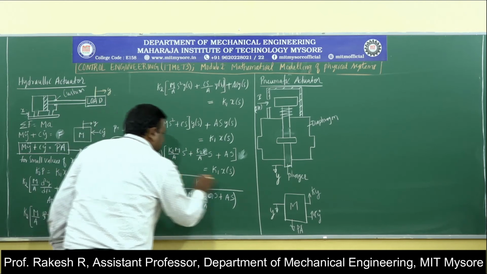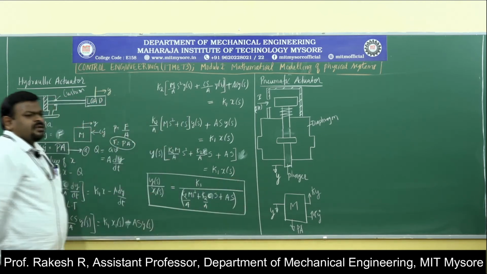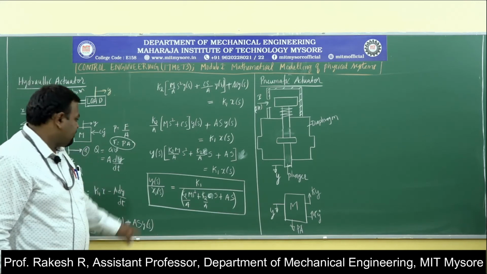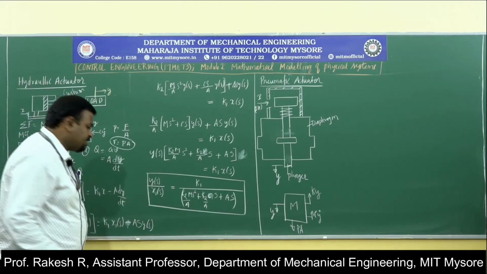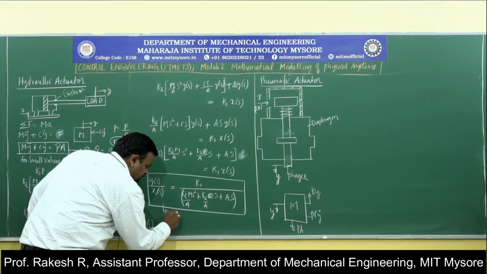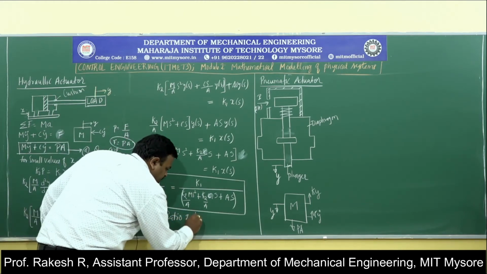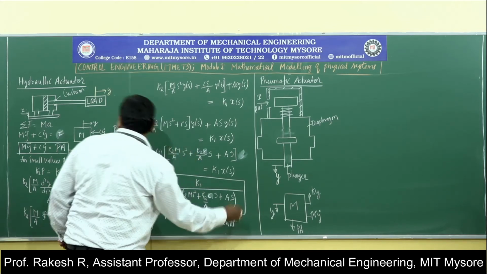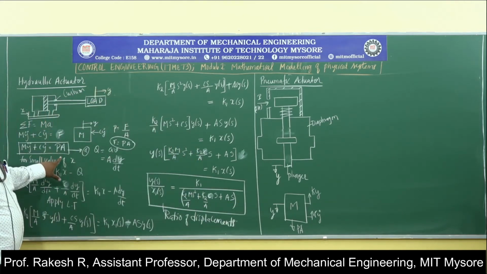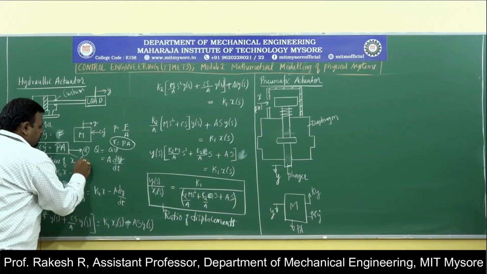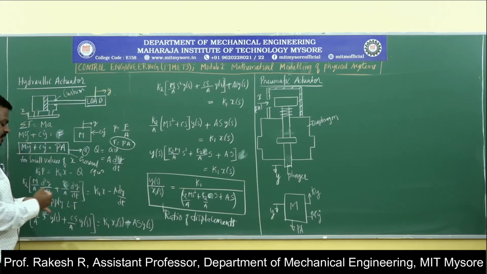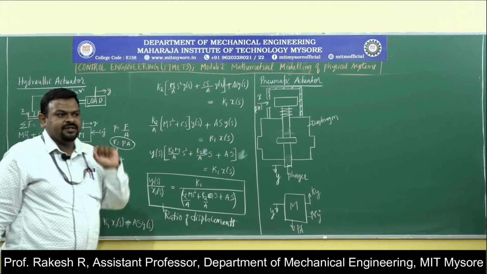So this is a transfer function for a leverage system in hydraulics. This is a ratio of displacements. If they ask ratio of displacements, you write this. This is ratio of displacements. But this is the general equation. Most of the times you can stop here itself and you can define what is the pressure.